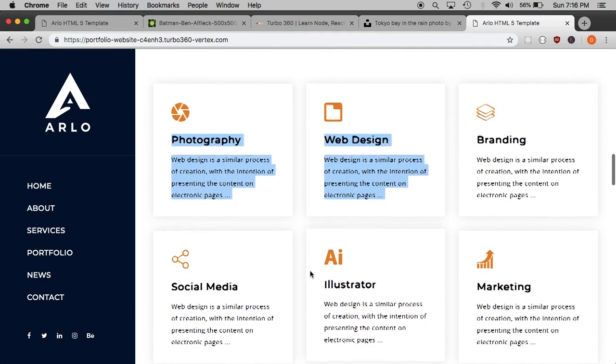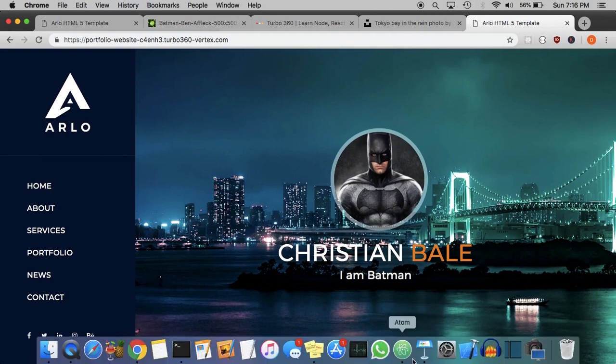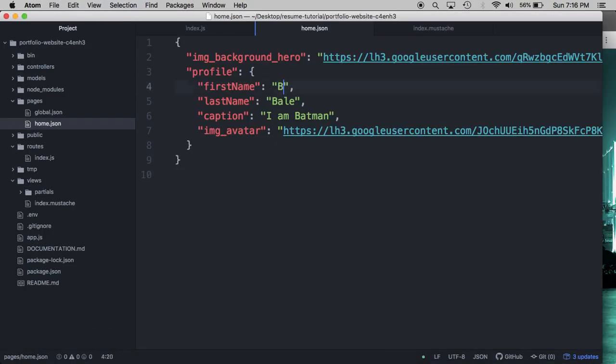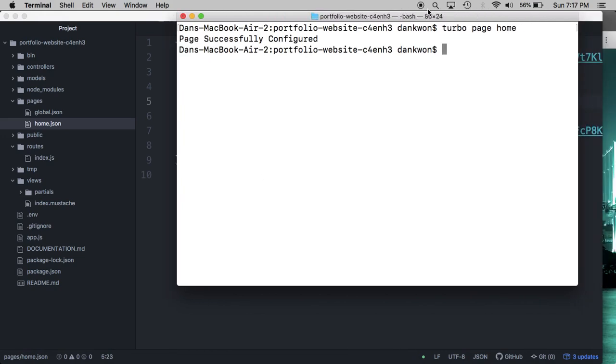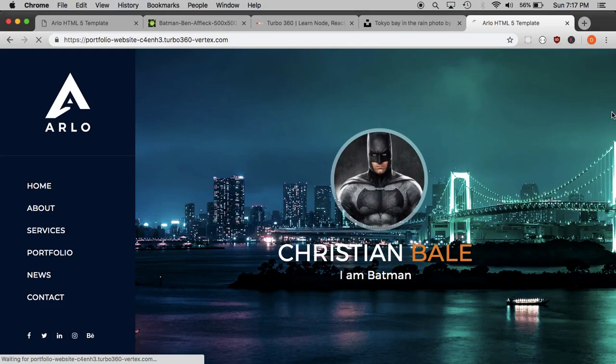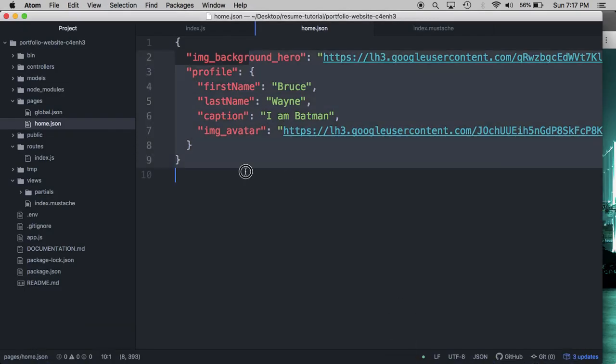So this looks appropriate. And bearing in mind, like I said, that these config files are deployed separately, what that means is we can make a change like this. We can change it back to Bruce Wayne, and we can just do turbo page home, and that will change the config file. So once we see that confirmation, that should change this pretty quickly, like that. And that's a much easier way to make changes, in my opinion at least, than going through hundreds and sometimes thousands of lines of HTML to make small tweaks here and there. After doing that for many years, I just got really fed up with it, and I built this system to make that process a little easier.